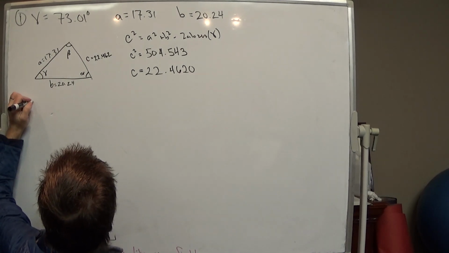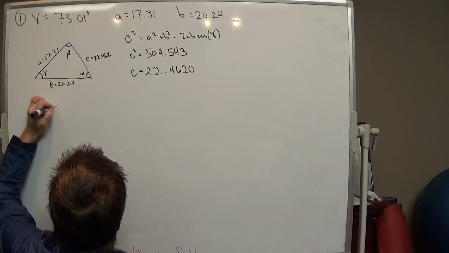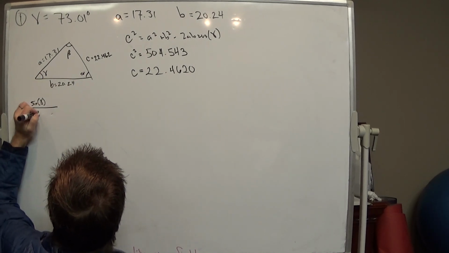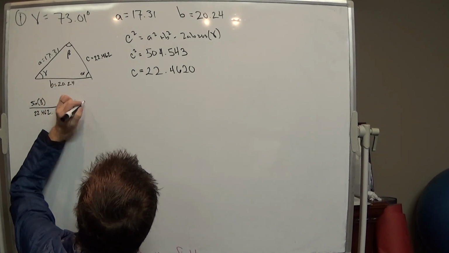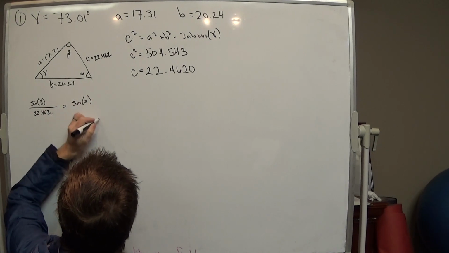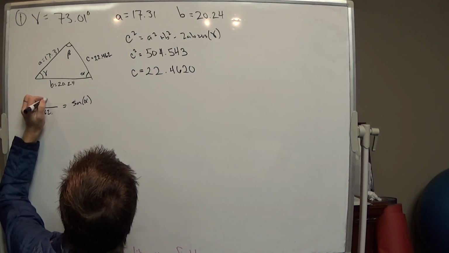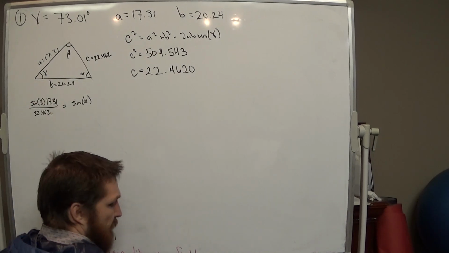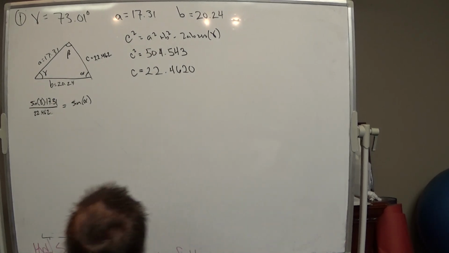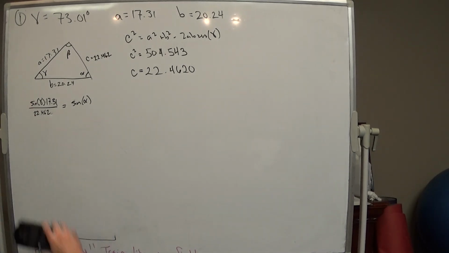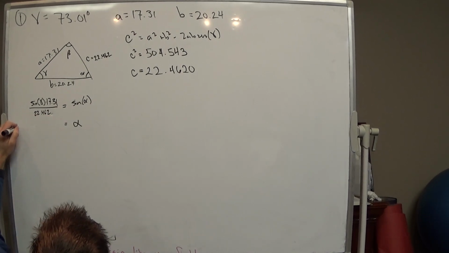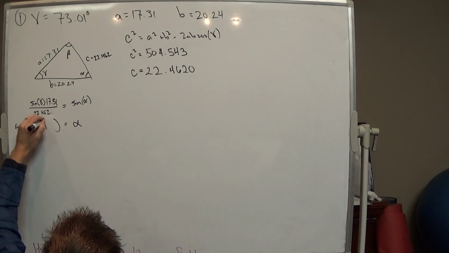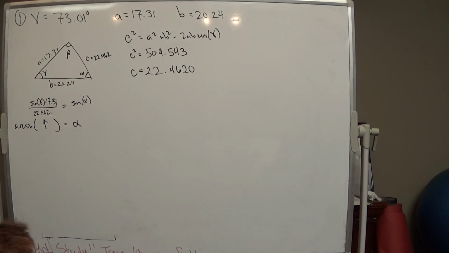So sine gamma is to C as sine alpha is to A, but instead of writing it down here, I'm going to bring them upstairs. You comfortable with that? I'm just skipping one step. The next thing I would have done if I'd written it down there is bring it up. And so now that means that alpha is arcsine of this stuff. If you do that on a test, I'd be perfectly happy with that, as long as you get the right answer.